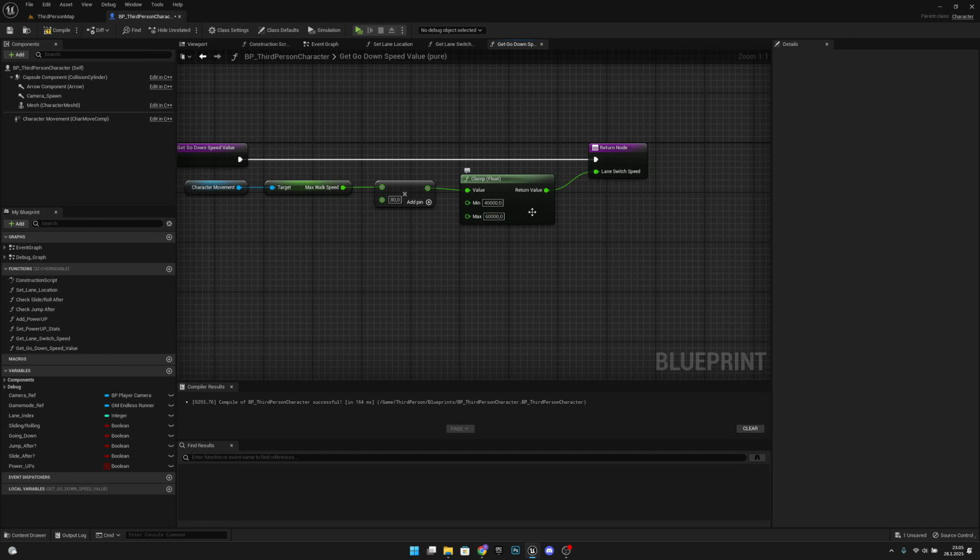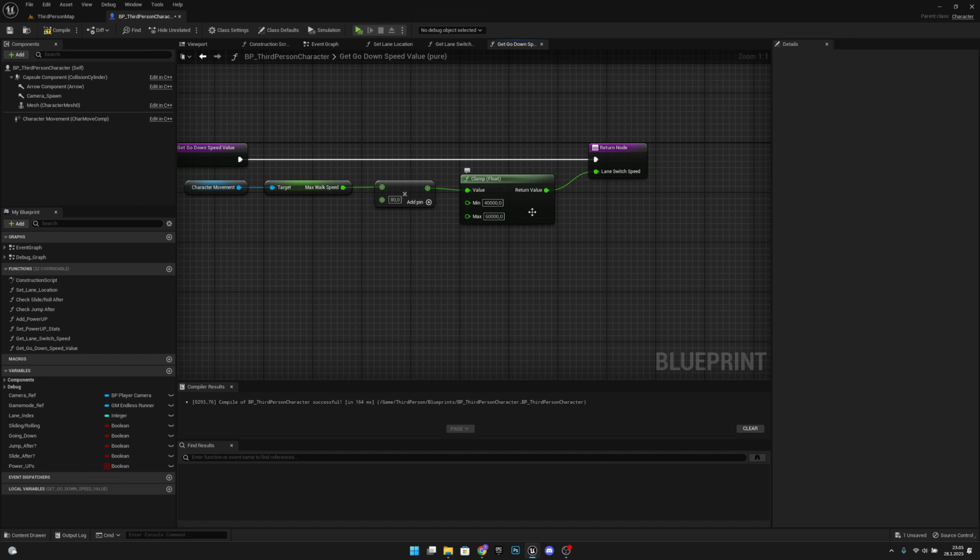What we want to do now is go back to the get lane switch speed, and let's copy this. Now let's go back to the set jump and gravity values and paste it here.